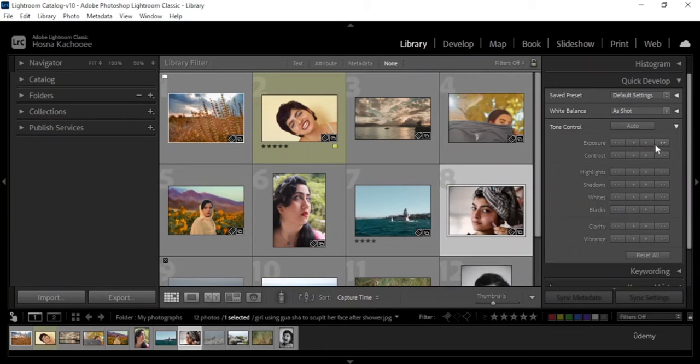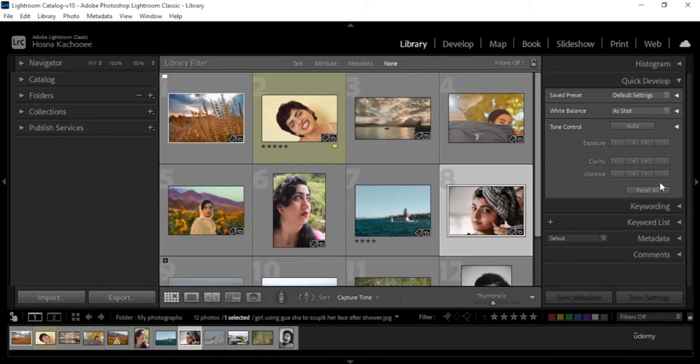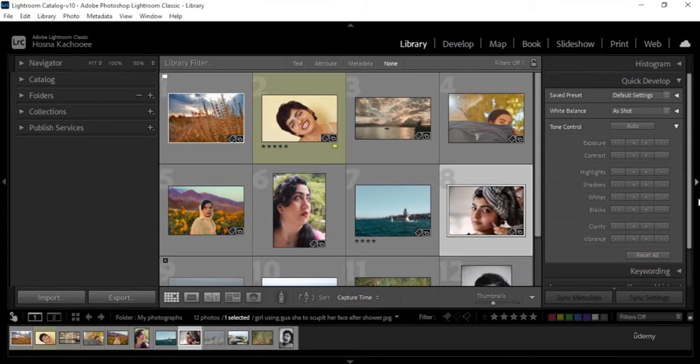Oh yeah, these three are the most important ones, but you could open these and have more control over the tone. And again, you could reset them. And there are two options for moving them. This moves a third of a stop, and this moves one full stop. If you want the vibrance to be increased a lot, you would press this, and if you want to gradually increase it, you would press this.